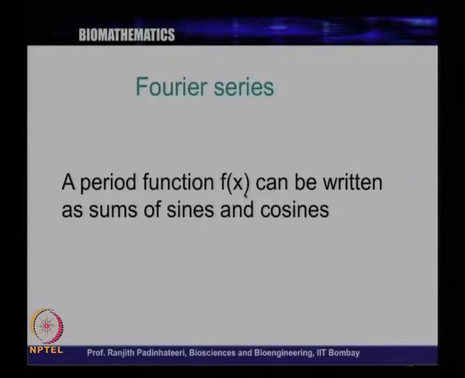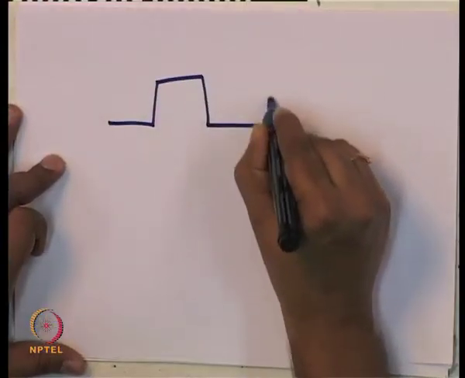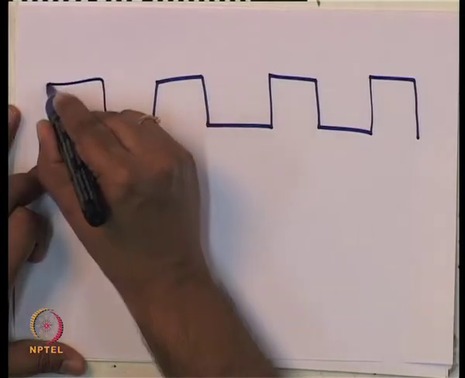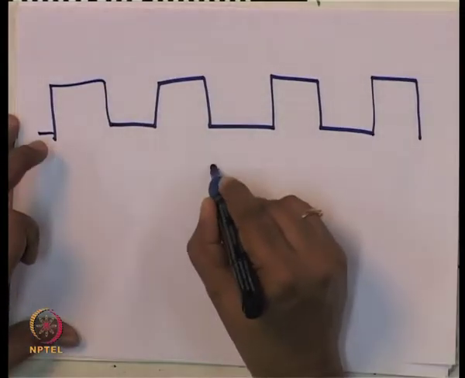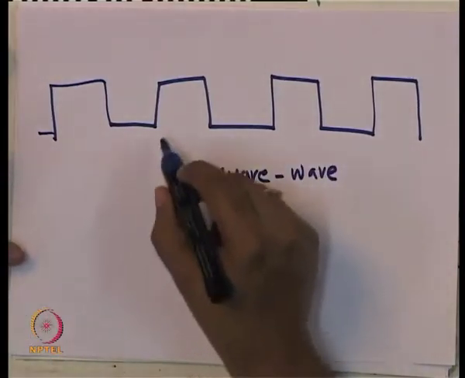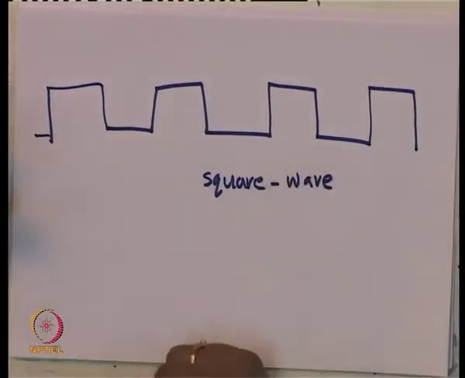In Fourier series, what we do is that we take a periodic function and rewrite it in terms of sine and cos, something that we know. So, what kind of periodic functions can we think of? Let us say you have something which is repeating like this. If you want, you can call it a square wave. This just keeps repeating periodically, but we do not know how to write an equation for this.